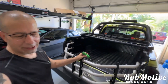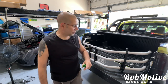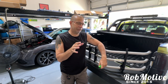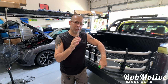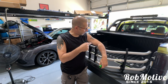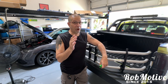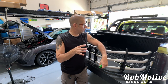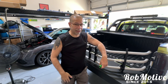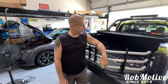Anyway, just wanted to kind of answer a couple of questions, requests I've had on the channel about the functionality of the tonneau. Again, if you need full access to your bed, who wants to screw around taking a tonneau off and on? I mean, it could be done. I could get under there, pull it completely out and have full access. Frankly, I wouldn't screw with it. If it is something that you're going to use consistently, the bed that is, and the tonneau's in the way, why make your life more difficult, you know?